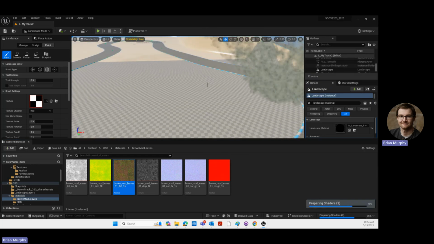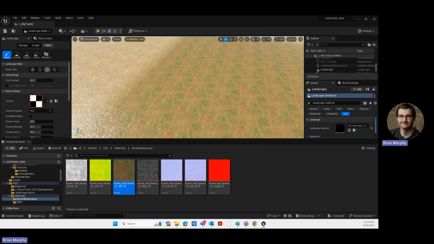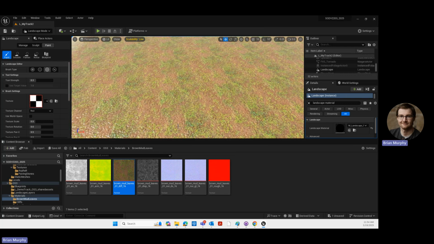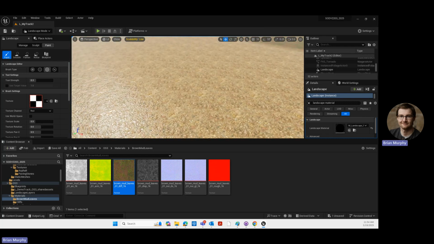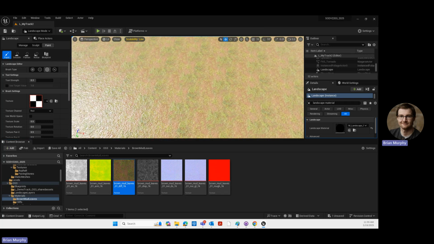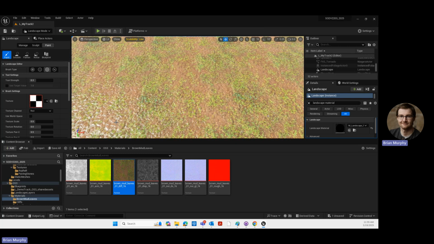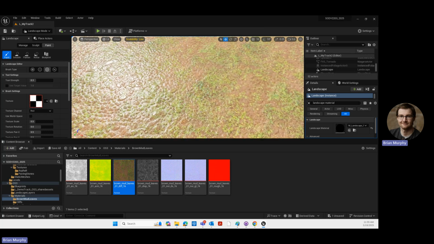Now it's going to take a hot second to load again. But now you can see I have my one base color here and my other base color here. I'm now blending between these two textures. Right now, this looks kind of weird because I'm still using just the paving stones normal and roughness and stuff. So if I look at this, it's still lit as though it's made of paving stones. That's because I'm using the paving stones normal. I'm just overlaying the color of this mud and grass and stuff on here.